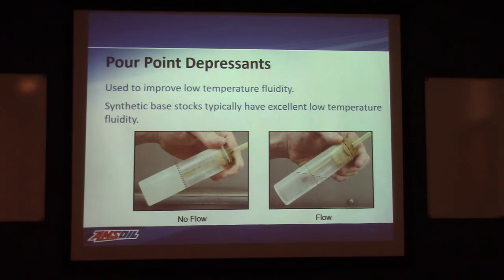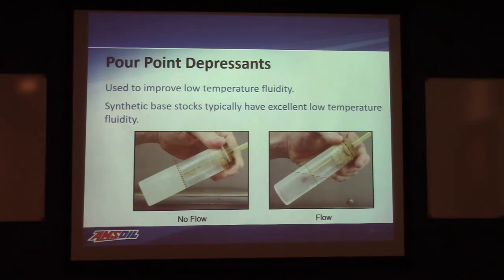Pour point depressants. When we talked about mineral oils, they tend to contain paraffins. These paraffins are wax molecules, and under normal circumstances, there's no issue with them. Matter of fact, there's actually a bit of a benefit with them. As the temperature of the oil decreases, however, this wax will crystallize and start to agglomerate. And as it agglomerates, it forms bigger and bigger structures to the point where it actually causes the oil to solidify. If it solidifies, you can't pump it, so it's no good.